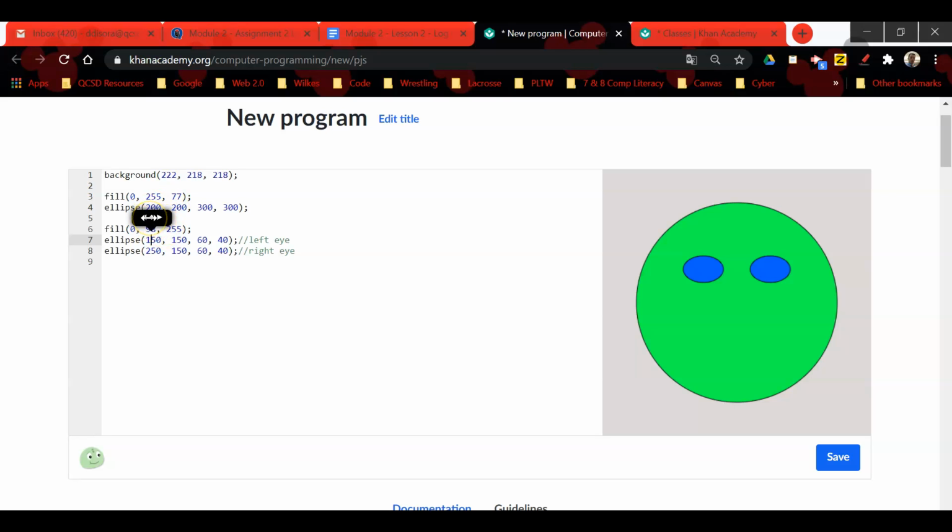And notice when I slide this number scrubber to the right, my 150 increases in value, but also notice the eye moves over to the right because it's a higher number, so it's moving across the canvas. If I slide it back to the left, my value is getting smaller and it's going further to the left-hand margin. So I'm going to slide it to 130 pixels right there. Again, that's called my number scrubber.